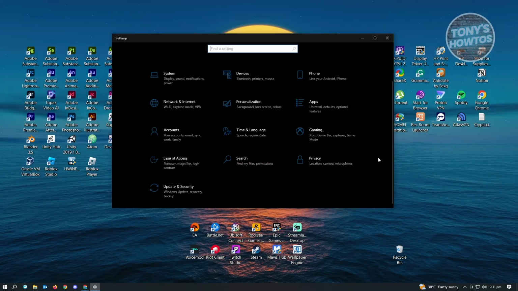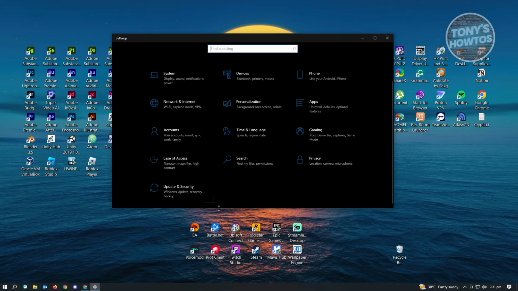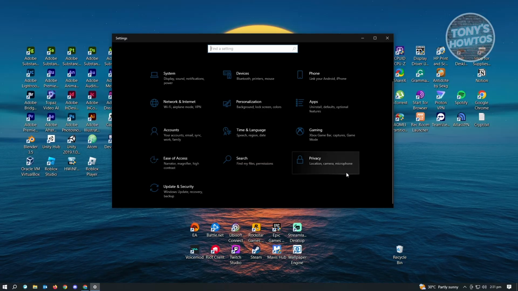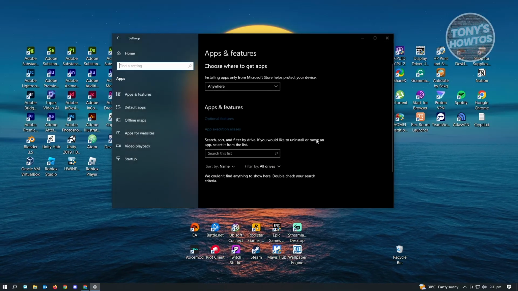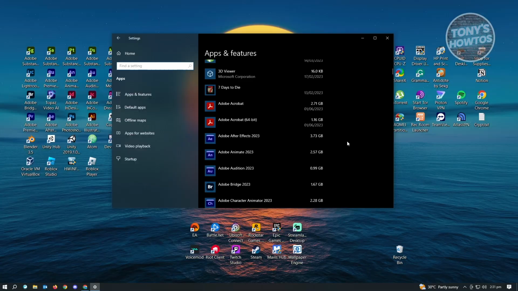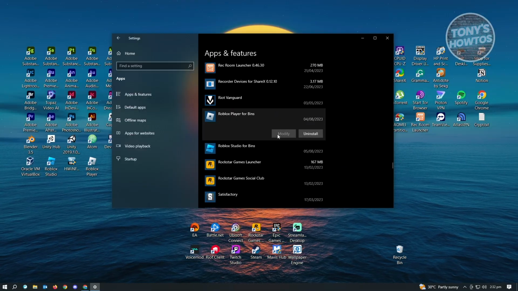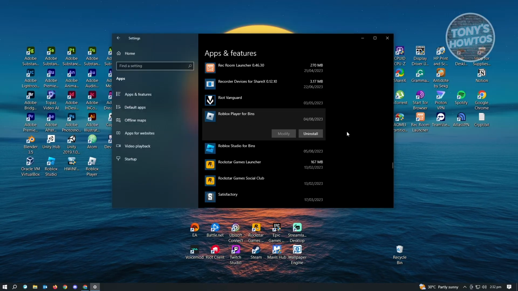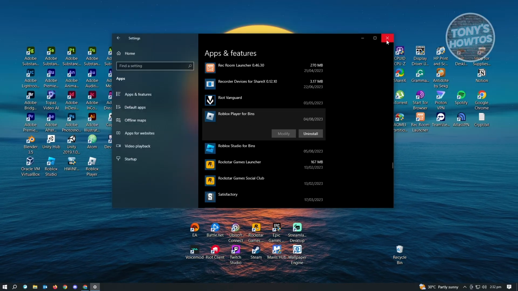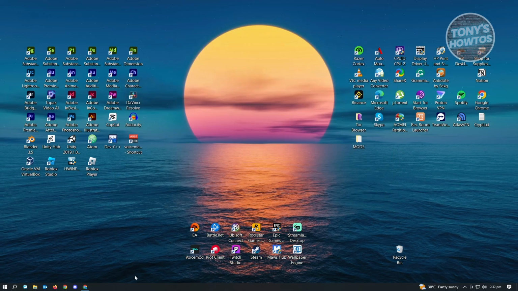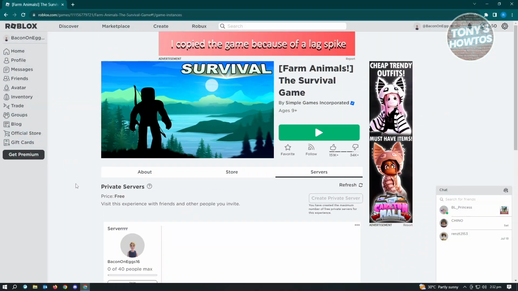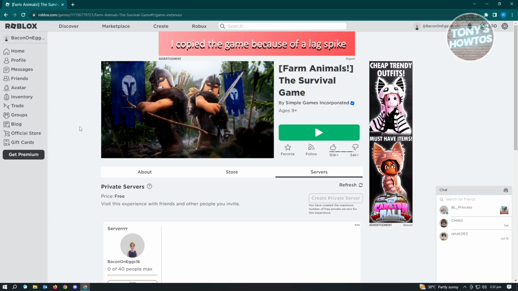Now once you've deleted that folder, the next thing you want to do is go to your settings and go to Apps. Now under Apps, you want to search for Roblox here. Now here, you just want to uninstall Roblox on your PC and reinstall it again. Now to reinstall Roblox on your PC, you just need to go to Roblox in here, and play any game that you see, and that would automatically give you the option to install Roblox again onto your PC, and that's about it.